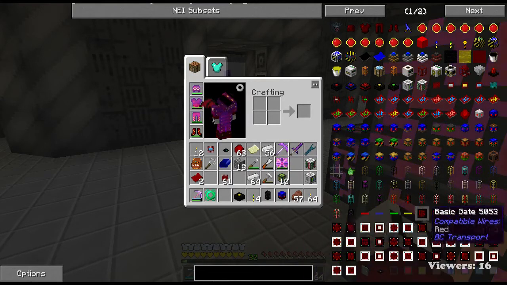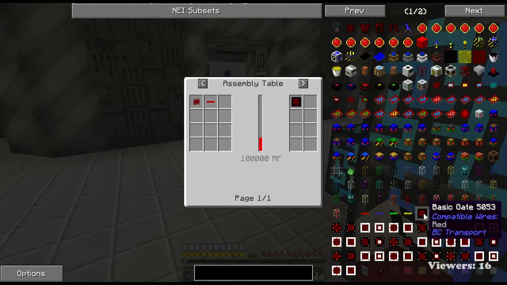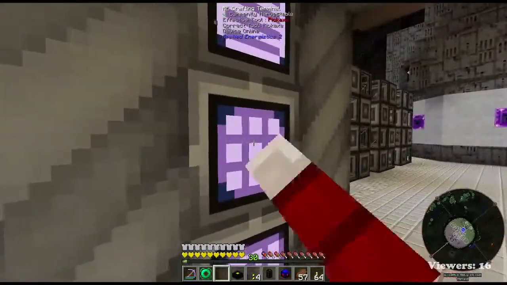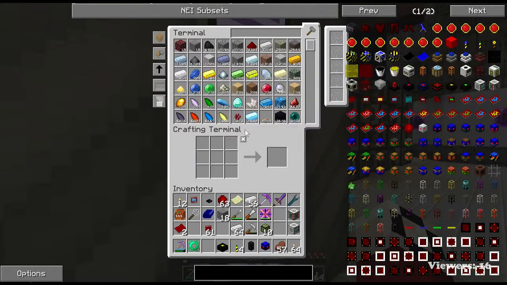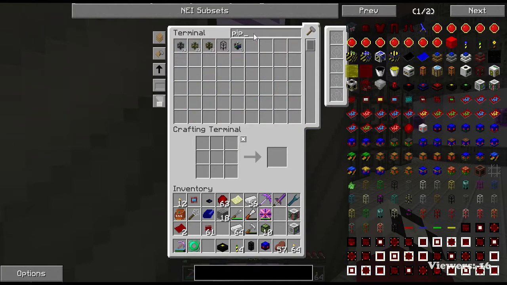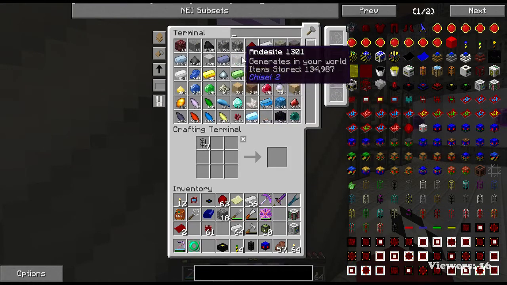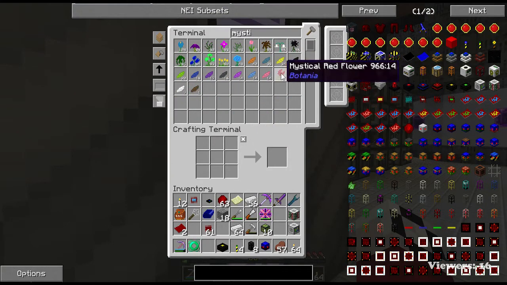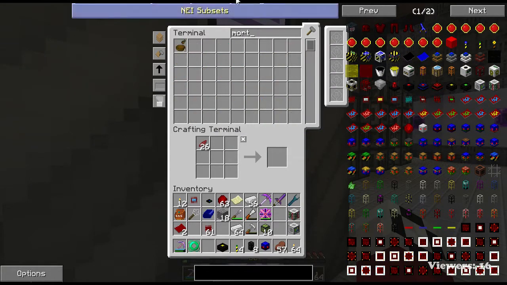So let's do that. Let's make a basic gate, which is going to be that, which means we actually need some red. Let me just go ahead and turn the rest of that into gravel, and mystical, turn this into petals, mortar and pestle. Make some red stuff. Hopefully this works.